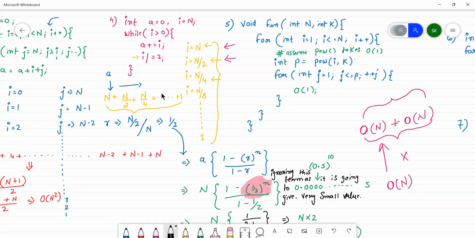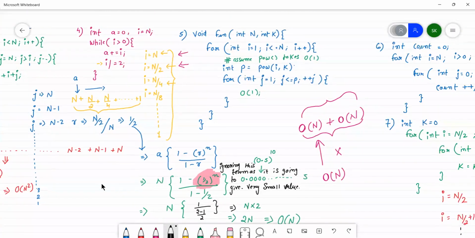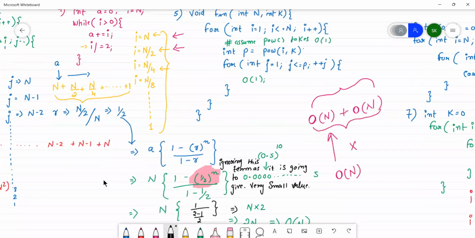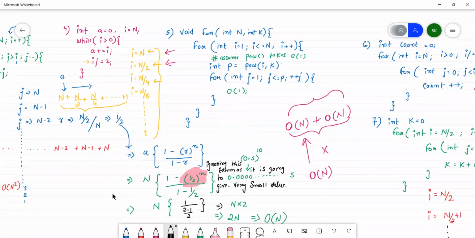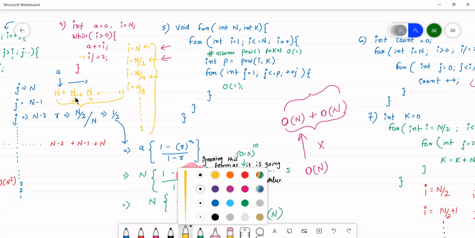Can you come again? I didn't get what you're trying to say. Yeah, to make it simple, can you just cross out the a plus equal to I below this while loop? This is not required, but how many times the loop is going is log n to the base 2. That's what I observed when I ran it in the IDE.